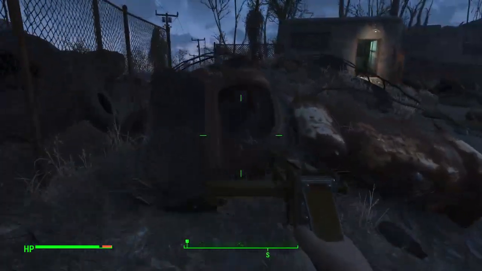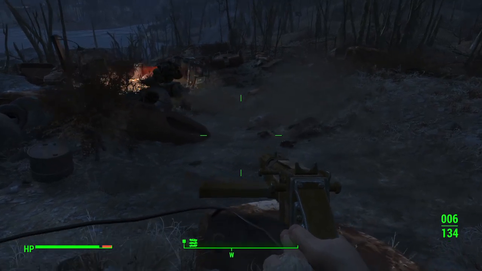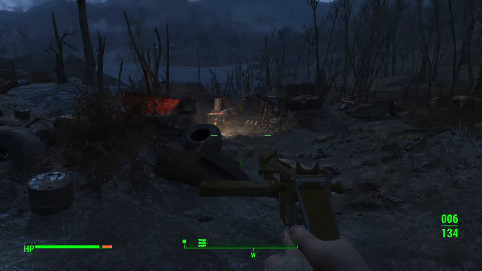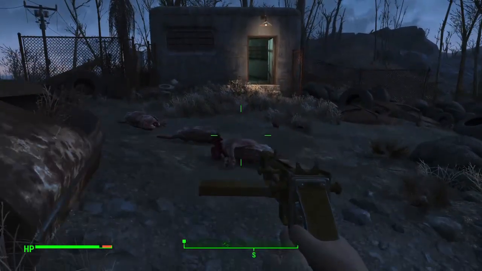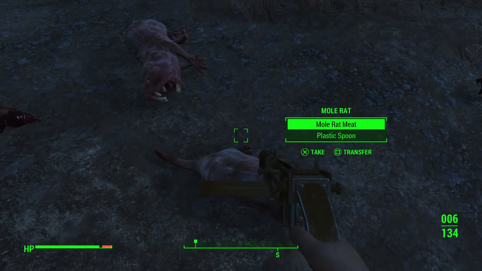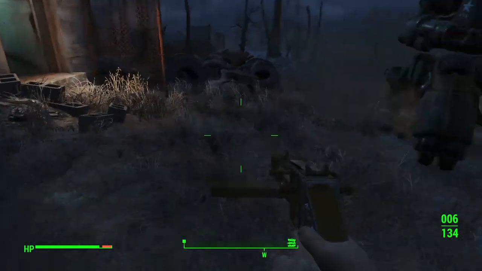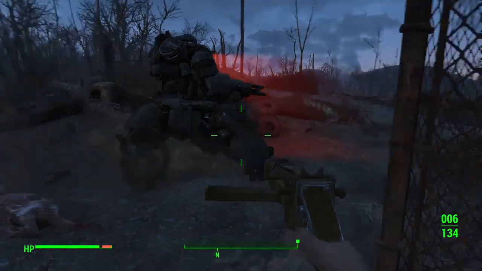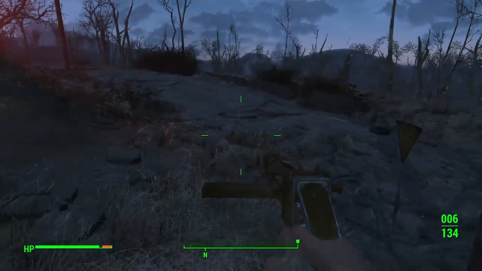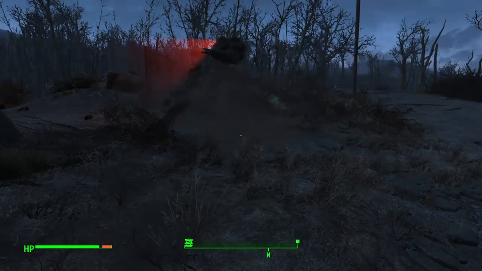Take him out, buddy. Good job. So, I found a fat man here last night. Also, inside this building right here was a holotape that allowed me to turn him on. Also, a hot rod magazine that gives me a paint job for power armor.